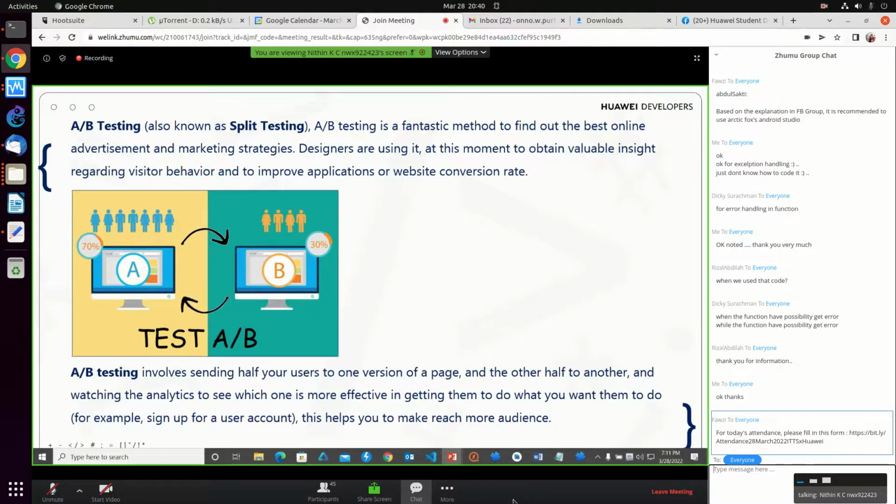So if I know that with 50 users it's not possible, I increase my percentage, like 10 to 20. Then if I again find there is no correct data, I can increase the percentage again, like 20 to 30. Then 300 will come, or 150 will come. Again I increase, and in the same way I can reach up to 100. So this is the way of A/B testing.